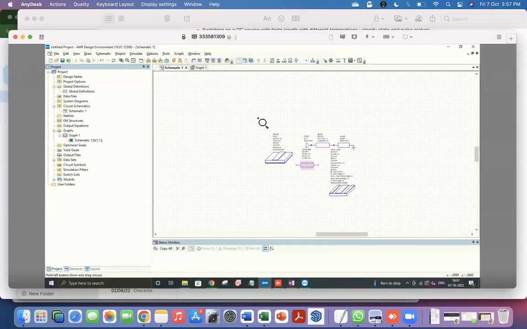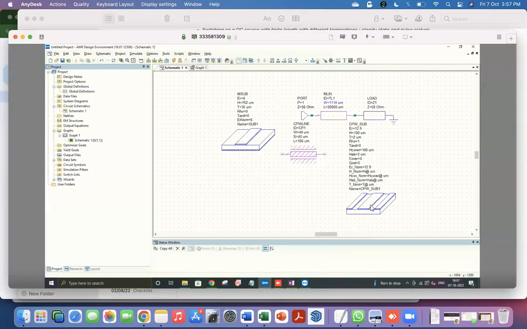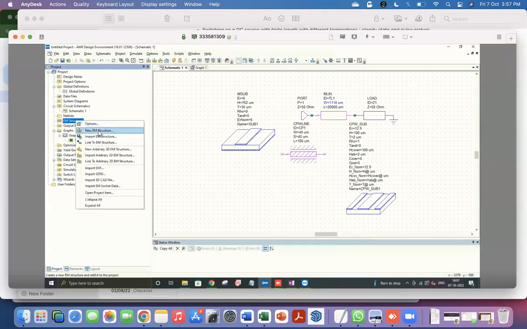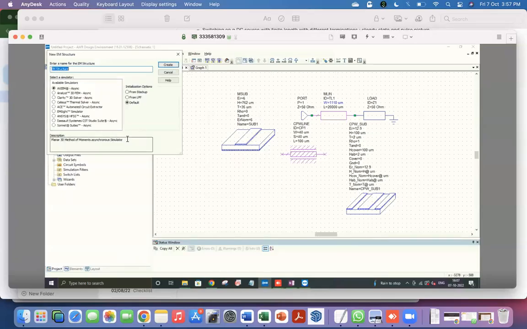But if you really want it exact, or again, not exact, but as close as possible to your real setup, you need a full finite element simulation, which means you define the full structure. I'm going to very quickly introduce you to that, under this thing called EM structure. Say new EM structure. It has several options for solving it. Not all of them are available with the software, but the one we use is the first one called Axiom.